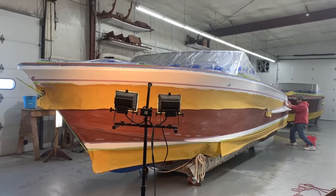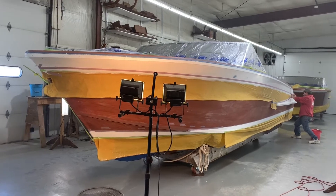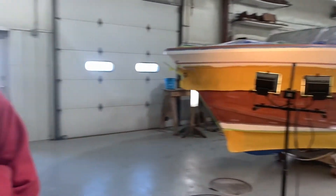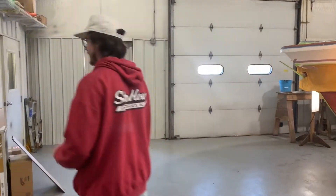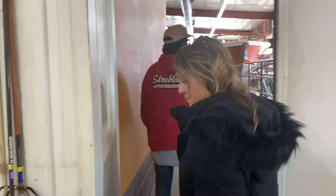I've seen one of the outboard Streblos — they're uncommon. I know there was one at the antique boat show at the Abbey up in Madison. And then this just takes us back into the showroom. A nice little lap around. We're still kind of moving in all the way, getting settled, getting some work done.